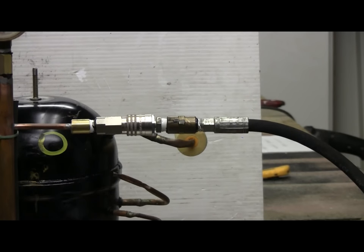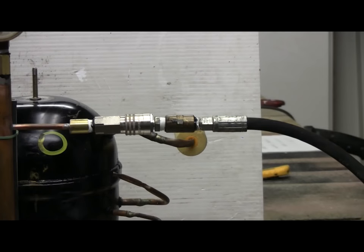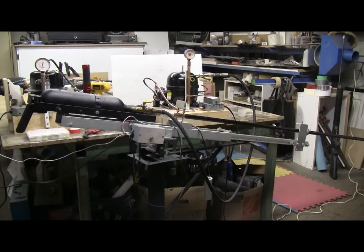I've now added the air chuck and got everything fitted so my 48-inch high-pressure hose can clip on to this compressor. Here is a look at the finished high-pressure air unit. I have a solenoid valve air cannon based on a fire extinguisher tank mounted on my pedestal mount, and I've hooked up the new high-pressure air system to it — the final test of this build is going to be actually firing an air cannon from this newly made high-pressure air source.